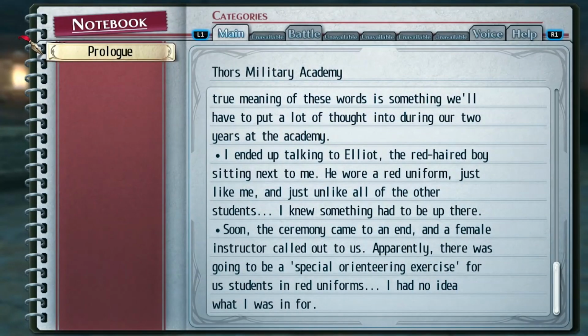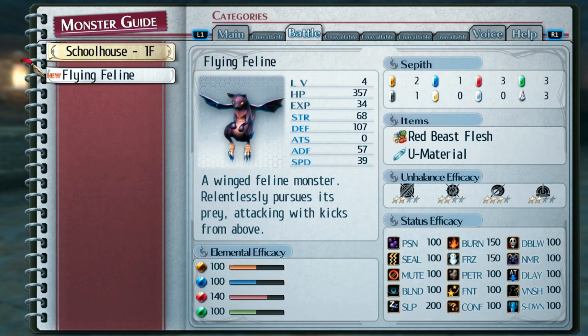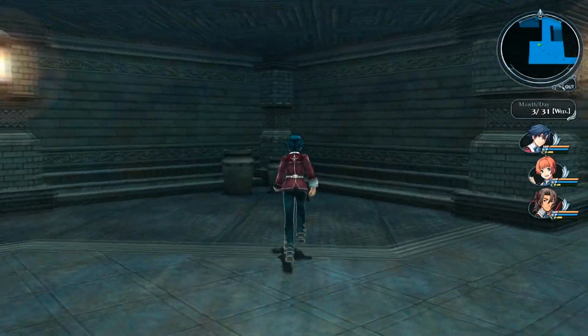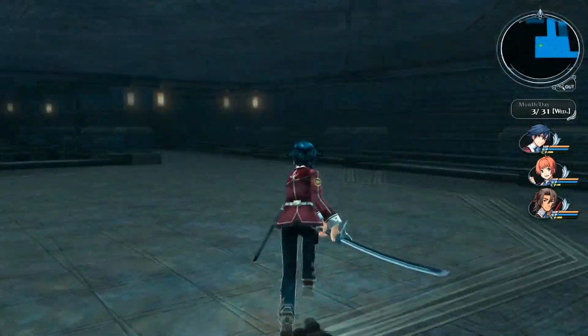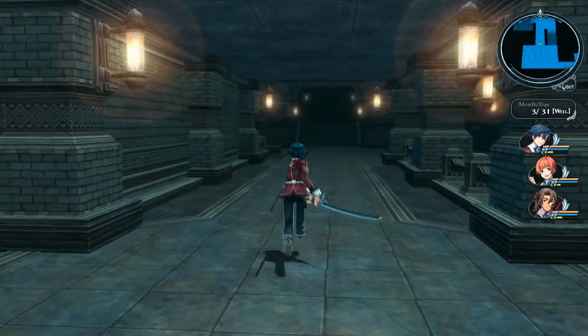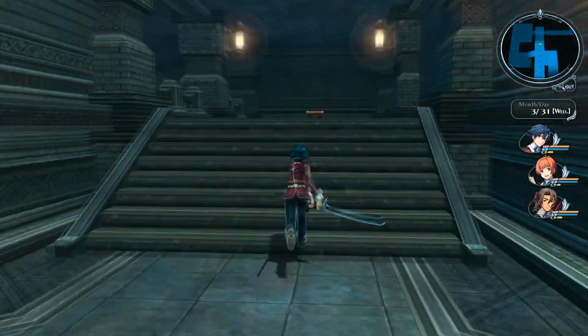So that's just a tutorial telling us we can access this. The record will show us battle records, so how many battles we've been in, how many of those we won, how many we lost, how many times we've escaped, things like that. And it'll show you per area where certain enemies are. So it's a nice little feature. And we're going to want to focus on trying to get as many of these as we can. I don't think this will be a 100% playthrough, but we'll try our best.